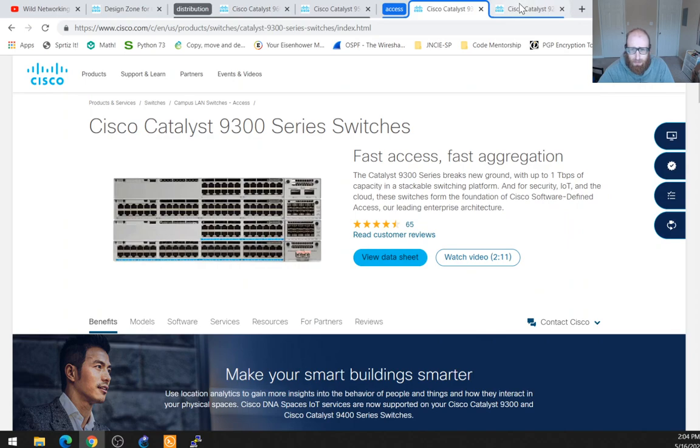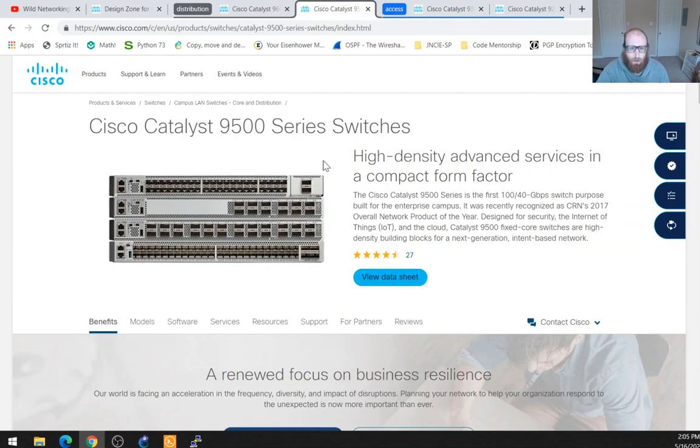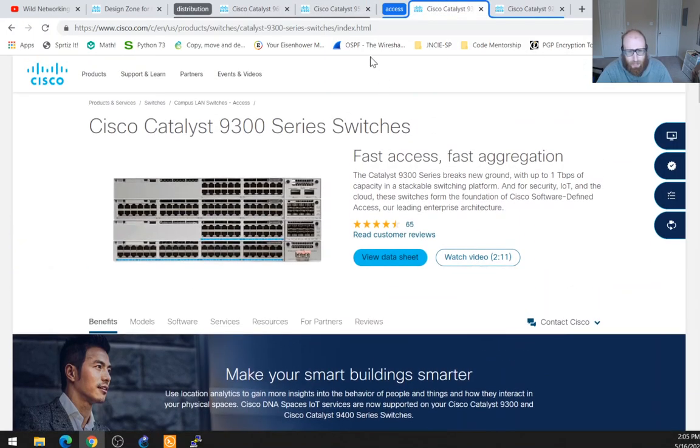So yep, that's a big characteristic of your access layer. You want to have the highest port density, so the highest number of ports to plug into, but the line rate of each of those ports doesn't necessarily have to individually be super high. On your distribution layer, you still want a lot of port density, but you don't need quite as much as on your access layer. But you do want the capability for higher line rates on your distribution than on your access layer. That's going to be really important.